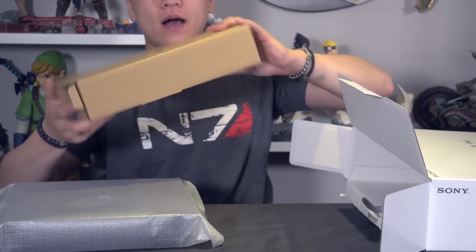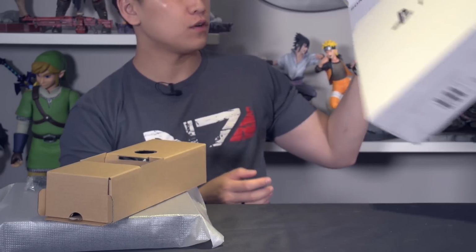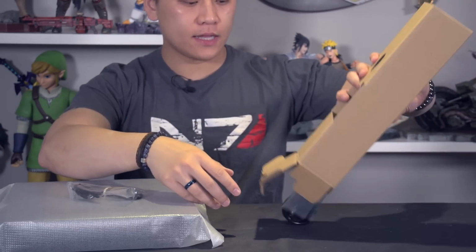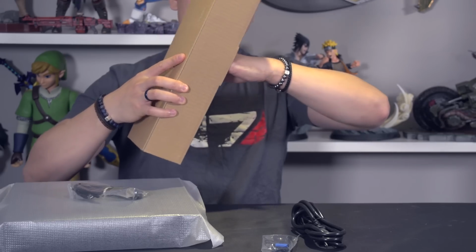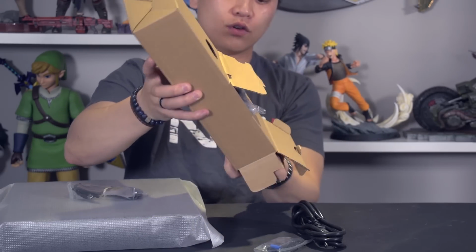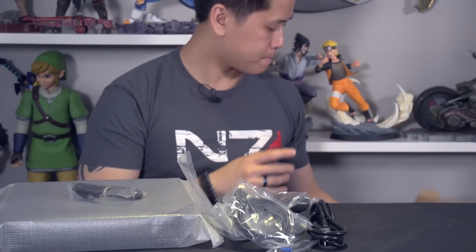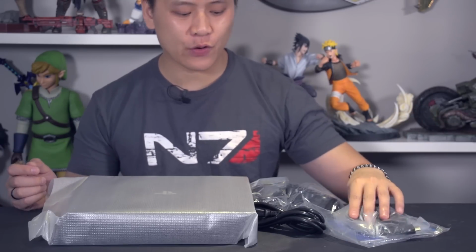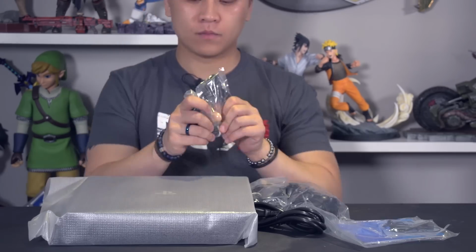Then we have another box which has all the accessories that are spilling all over the place. We'll put the white box over to the side now. In this white box, we'll slide this over. Got a tab here which houses, I'm assuming, the controller. There we go. And an HDMI cord. Alright, so everything out of the box, this is what it all looks like, a gigantic pile mess of shrink wrap and plastic. So let's get everything unwrapped and I'll go over everything piece by piece.